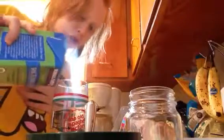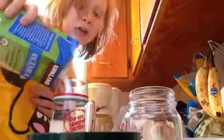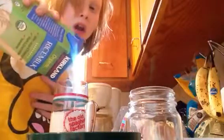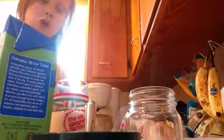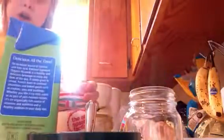Yeah, let's set the camera right here. You see, now I'm gonna pour some of the dairy-free milk in here. Just shake it up a little so it's not gonna be all chunky milk. I shake it up. I don't really like that song. I know, but I said I shake it up. Okay, looks like I ran out of water in this quart, I'm pretty sure it is. So now, twist the lid back on.